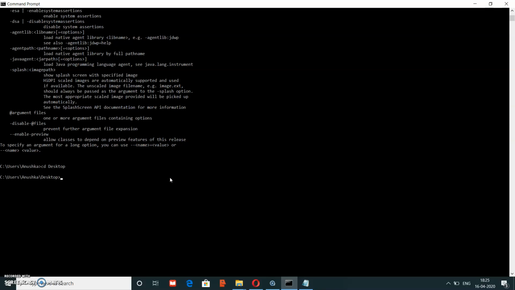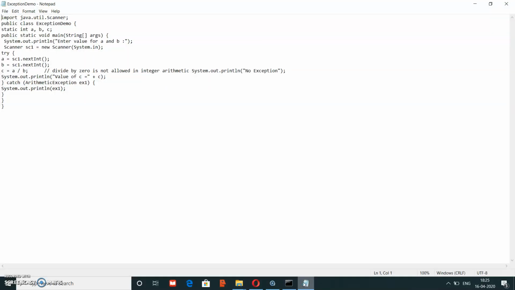Now you compile the program: javac, and what is my program? That is ExceptionDemo.java. I'll check once again whether the file name is the same or not.